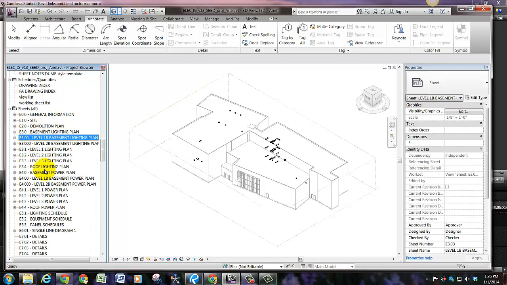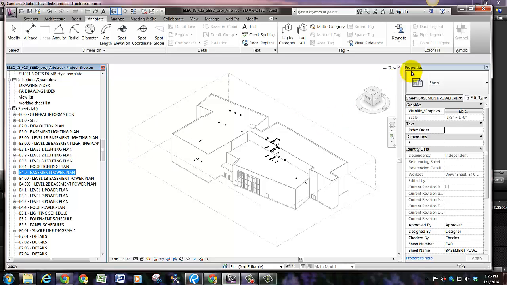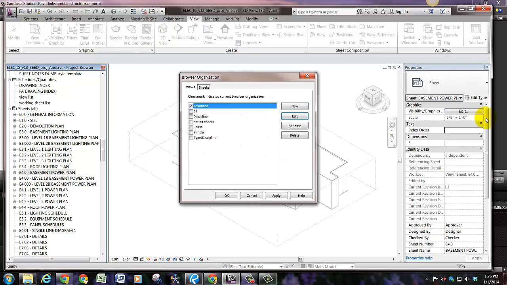Right now I have the setting for sheets as just all of them, but when you open the project for the first time, it will have a different organization. So this in the View tab under User Interface is where you'll find the different types of browser organization.